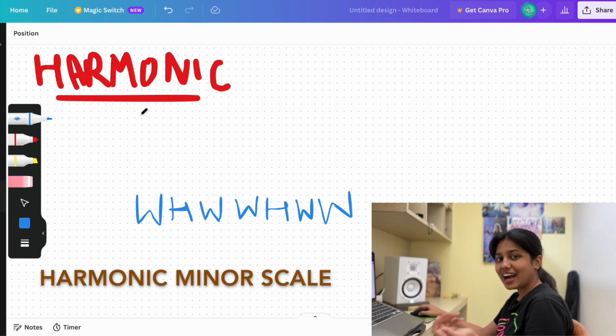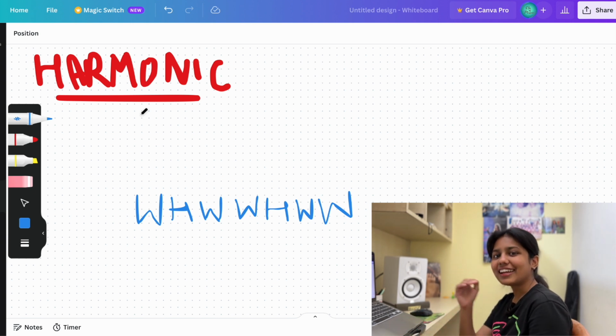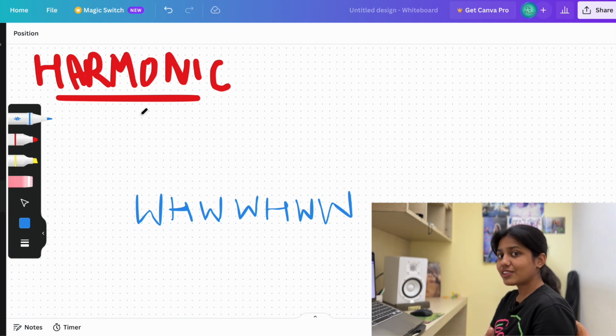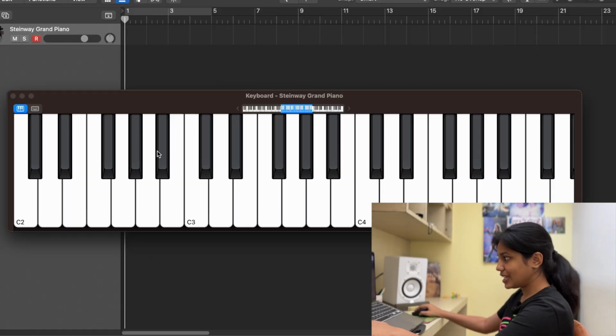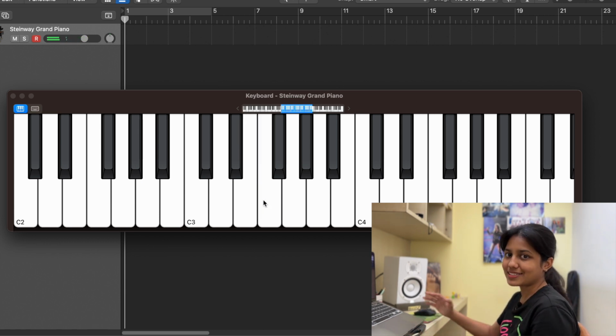Now we're going to look at a harmonic minor scale. In a harmonic minor scale, you're going to follow the same notes as a natural minor scale, except you're going to raise the 7th note. In the previous video, we spoke about how when I talk about raising something, it means I'm increasing a note by a semitone. So if I'm raising C, then it's C sharp. If I'm going to lower C, then it's B. If I'm raising E, you just go to the note next to it, it's F.